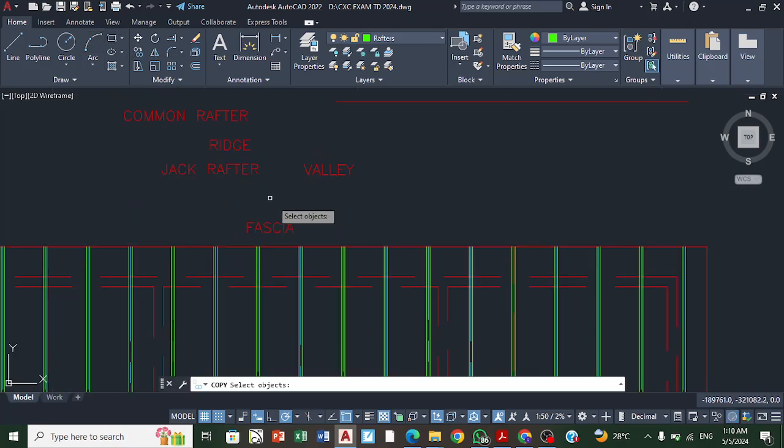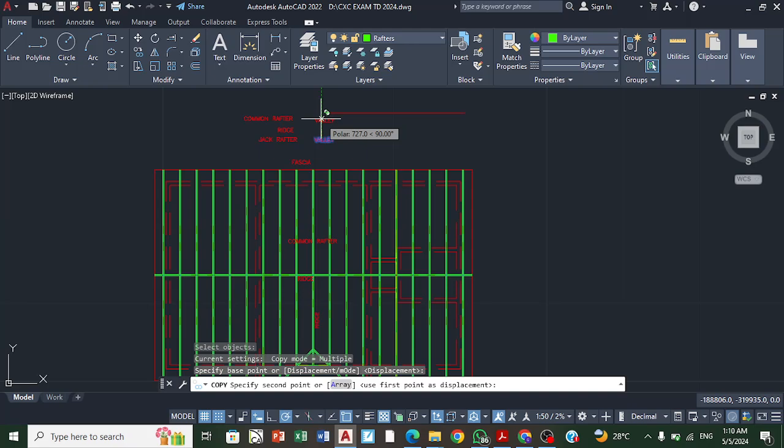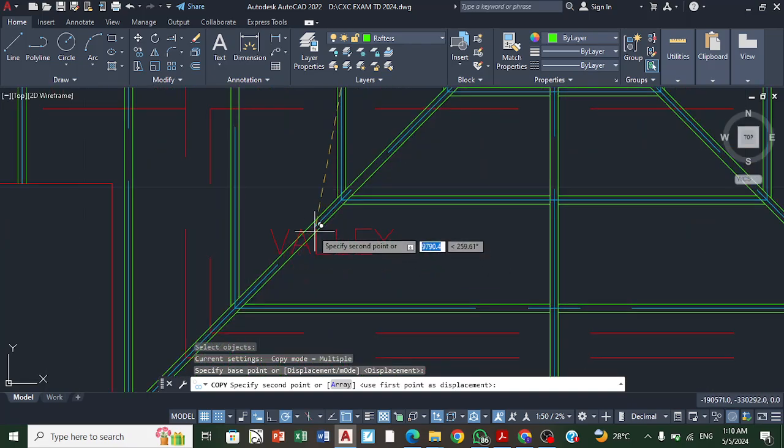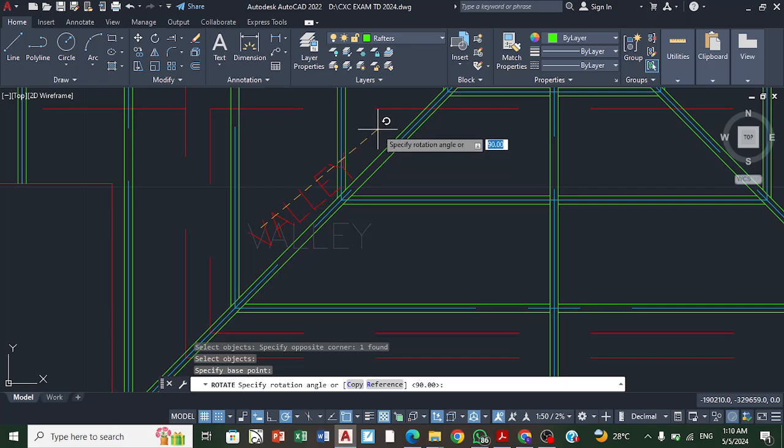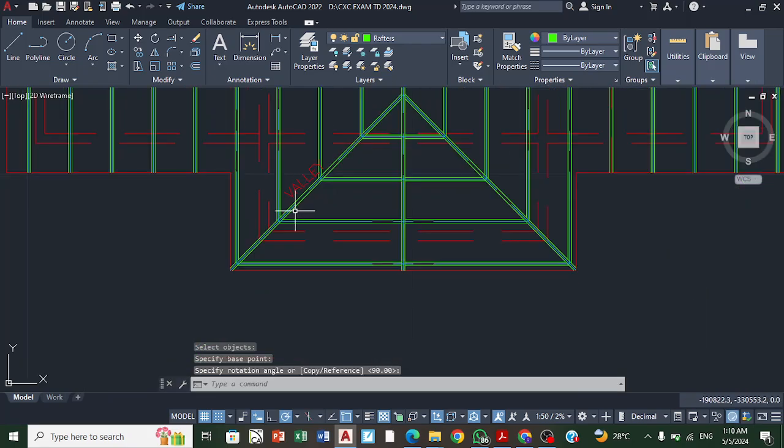Alright, I have my valley, two valleys, right here.